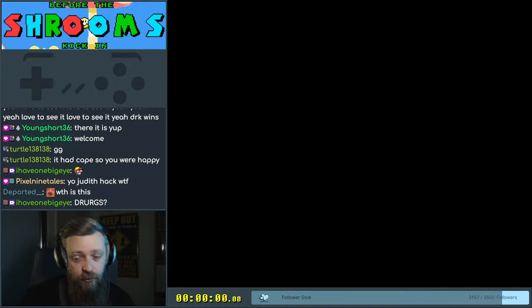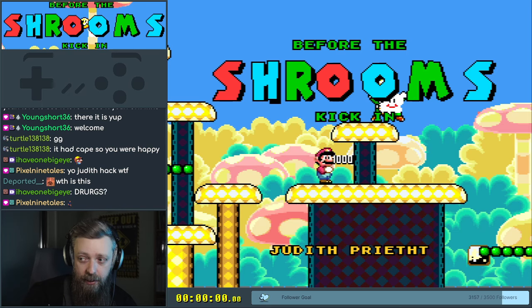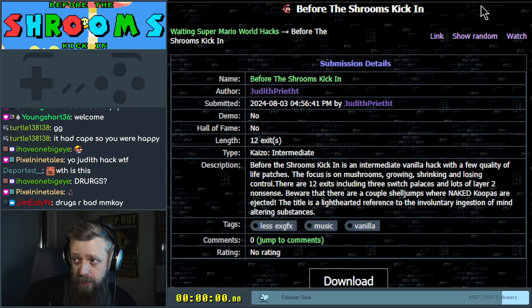Yeah, new Judith hack from Judith Priest. It's before the shrooms kick in. It's brand new. It's a 12 exit intermediate. Super new, no comments, ratings, or anything like that.